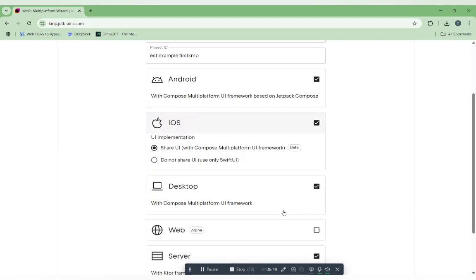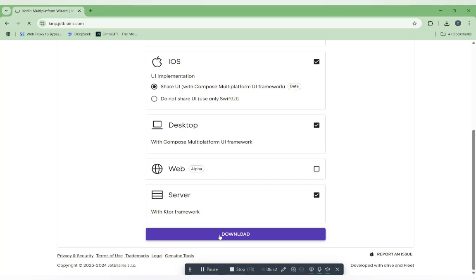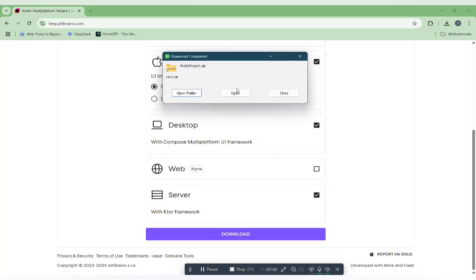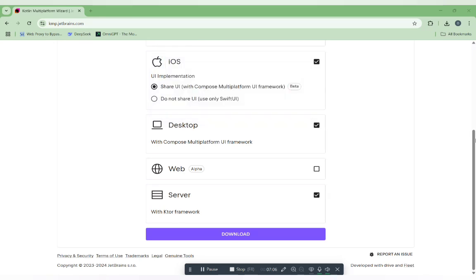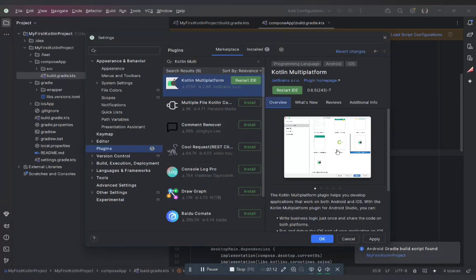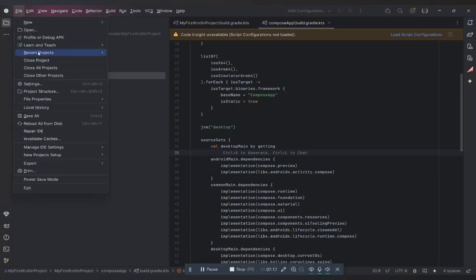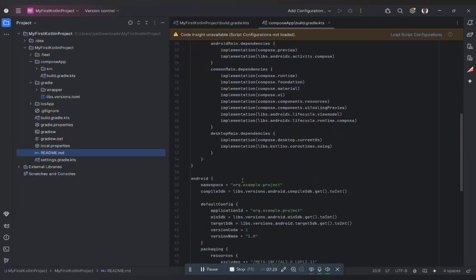After you're done with that, go ahead and download your zip. You will see it appear on the download icon over there. Then get your zip file, extract it, and go ahead and open it on Android Studio. Once you have it in Android Studio, you'll open it right from here, as a new project from your file storage, the File Explorer. Then let it sync for the changes and download all the necessary libraries.